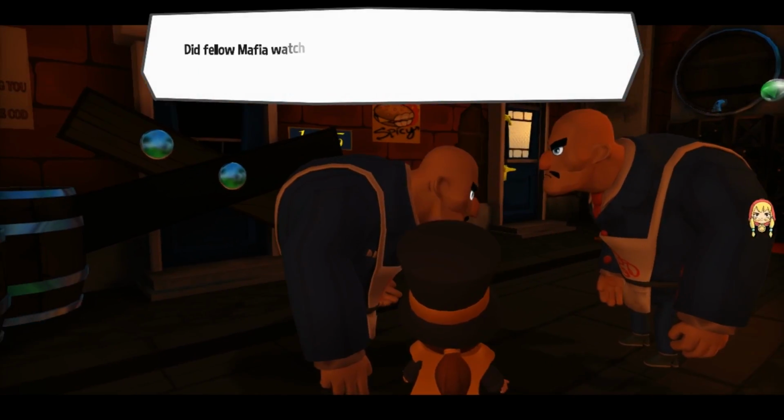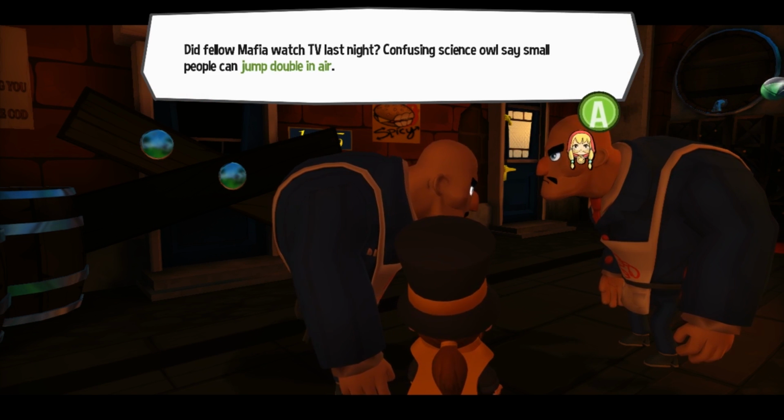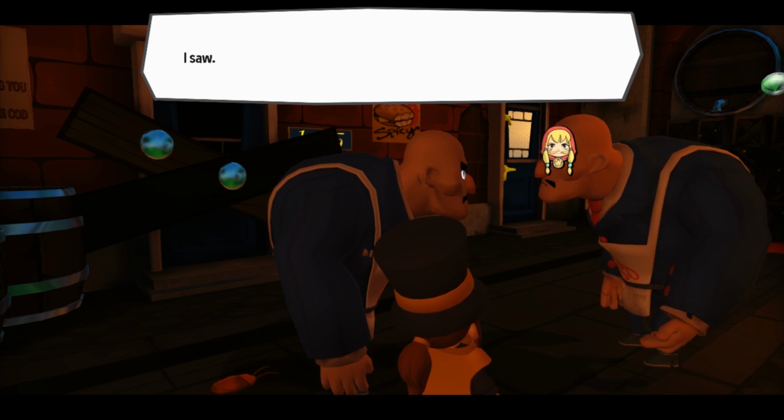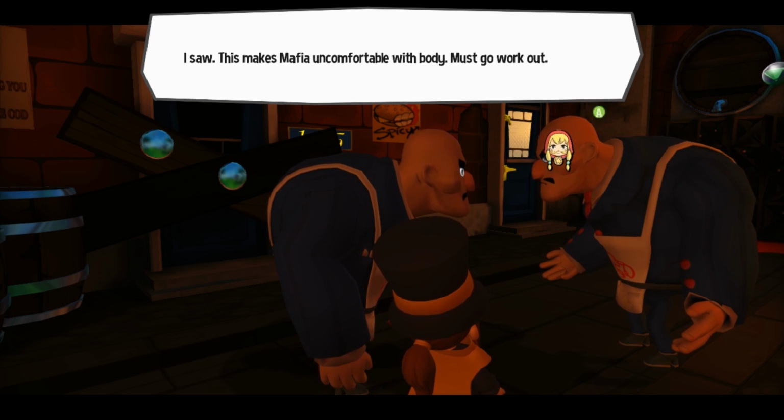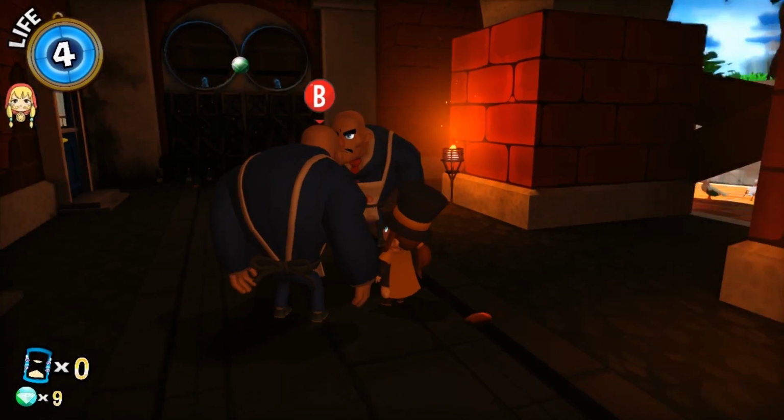Did fellow Mafia watch TV last night? Confusing science owls say small people can jump double in air. I saw. This makes Mafia uncomfortable with body. Must go work out. A little witty dialogue teaching how to double jump.